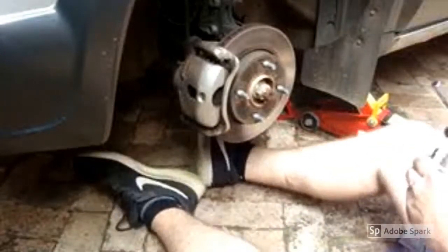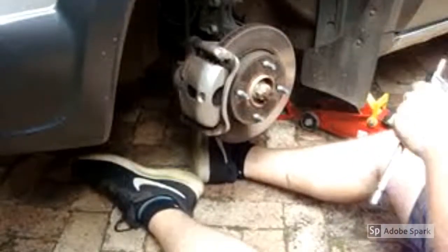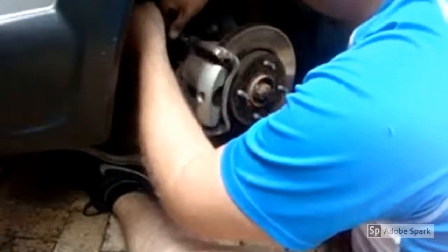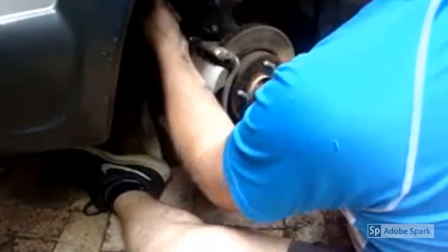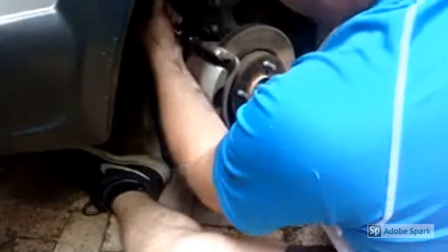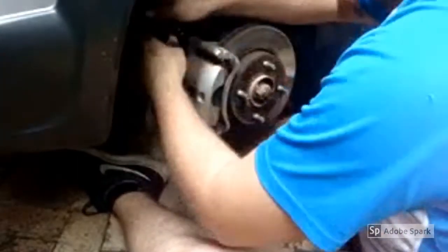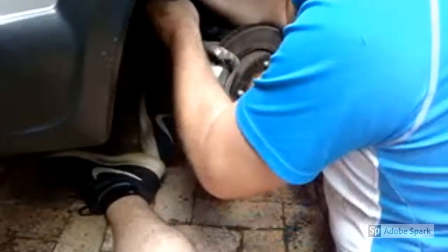Just take your 14mm socket with your power bar and loosen the two nuts that hold this in place. They are generally quite tight and just need a bit of a wiggle first. There we go.